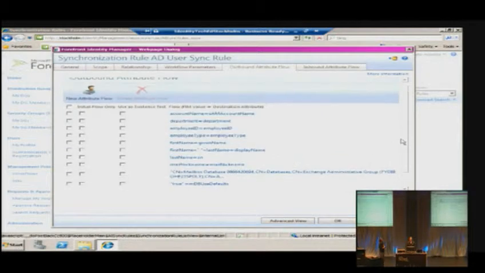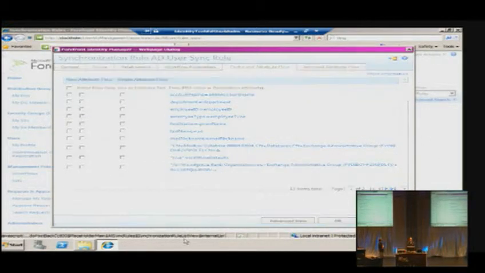What I'd really like to do is show you something using this visual UI, the declarative provisioning tool within FIM 2010. I want to show you how you can start to exploit it so you can get the best value out of it. So I am going to delete this one. No, not that one. I'm going to delete the display name. So here I'm just taking first name, last name, joining them together and making display name. I want to do something a little bit fancier, so I'll delete that one.